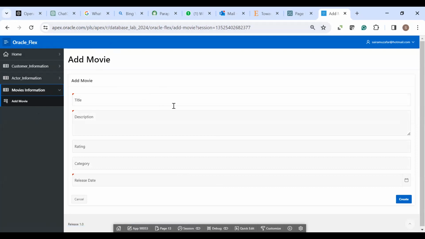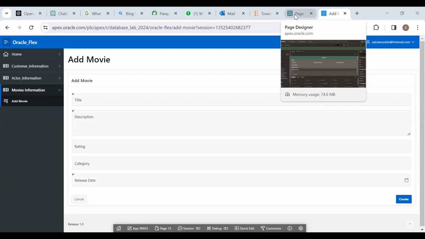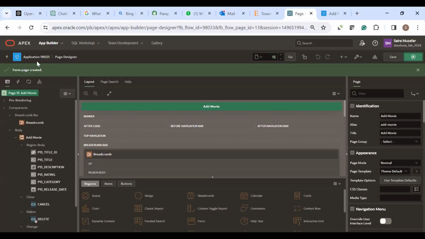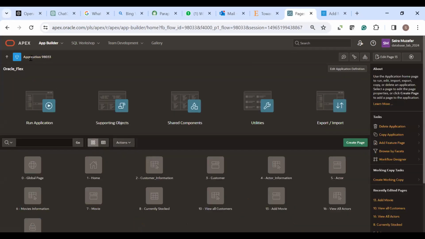The same way, we have two more tables, customer and actor, and we need to create the forms for those. So by using the same steps, I'm going to create the form for the customer table.